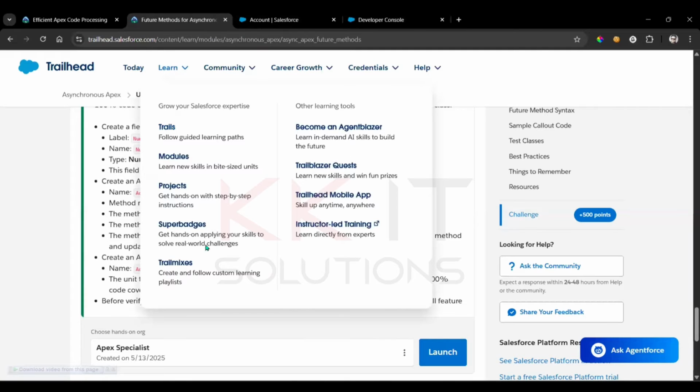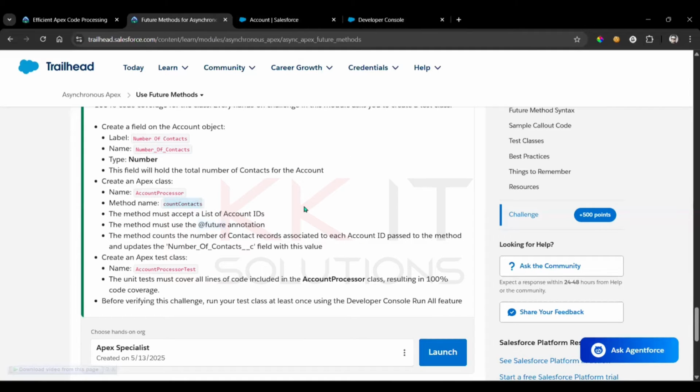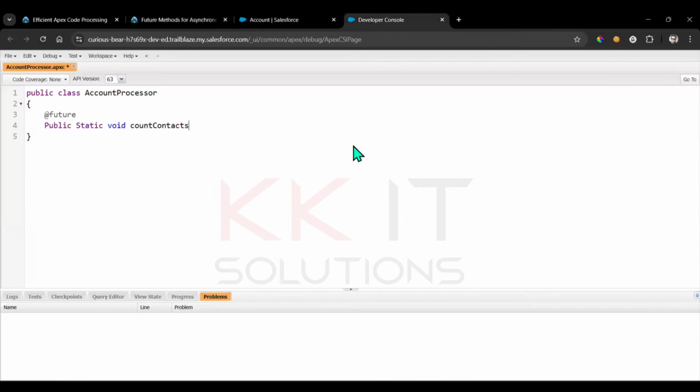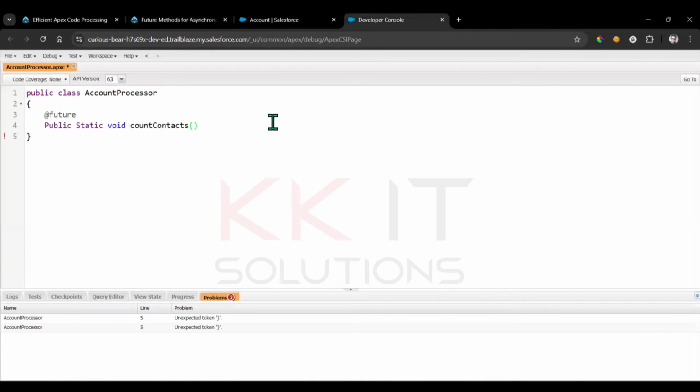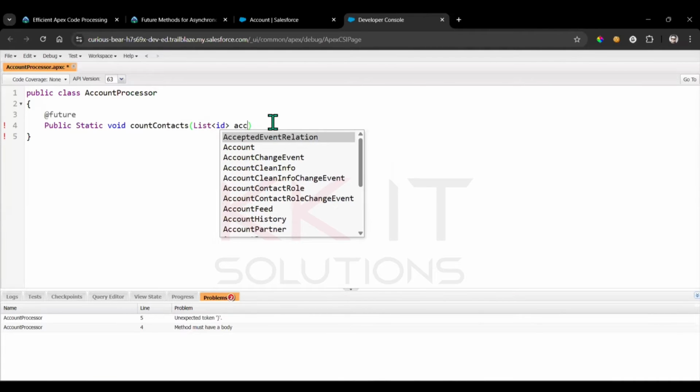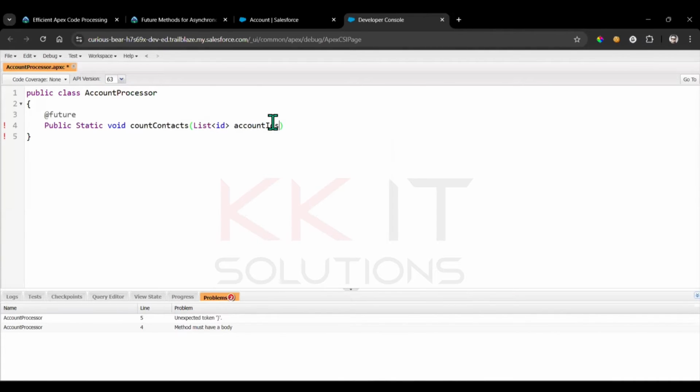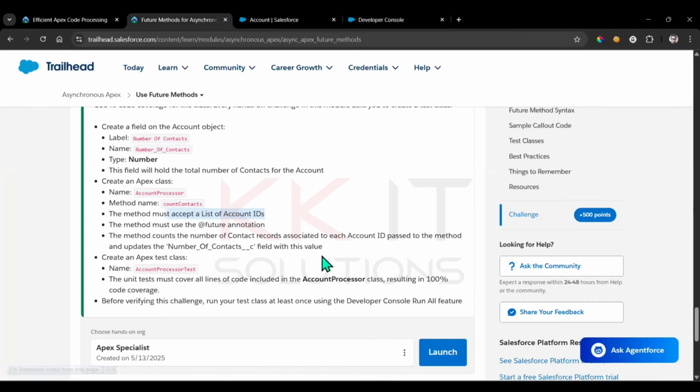What was the name of the method? countContacts. Next, it will accept a list of account IDs: List of ID, account IDs. Clear?